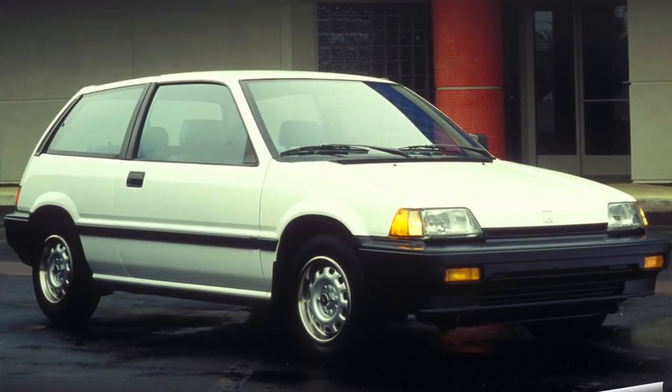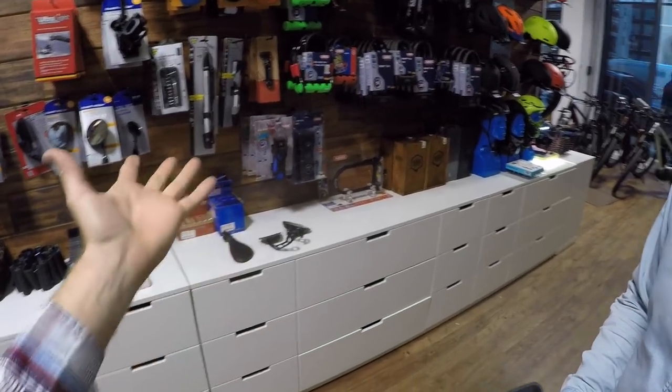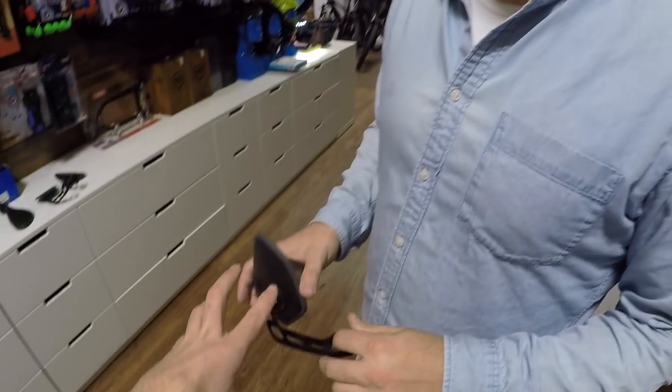My first car, a 1988 Honda Civic, had just one mirror on the left side — that was all that was required back then. Tesla tried to work with the government to use cameras instead of mirrors for aerodynamics, but that's a whole other topic. At 28 miles per hour, aerodynamics matter somewhat, but frankly bikes ride on the side of the street, and for a Class 1 e-bike you don't need a license or insurance — so one mirror is probably all you need.